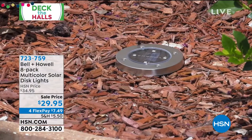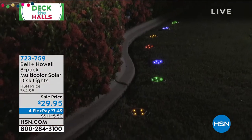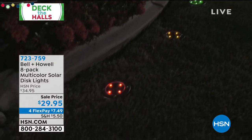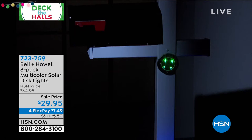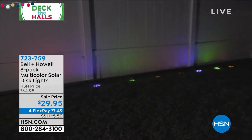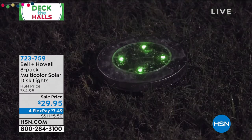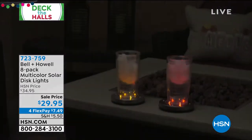Whether it's the walkway or the driveway or a deck, perhaps even a shed in your home, you can use these indoors or outdoors. They're great for stairs. They're great for a hallway as well. This is an opportunity for you to get one of our biggest values. Look at this, guys, water resistant.